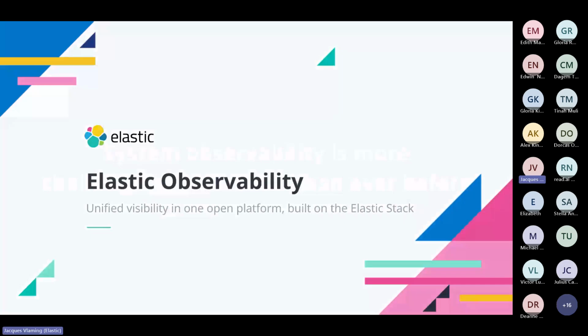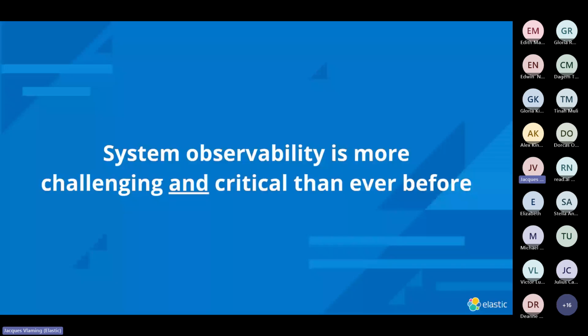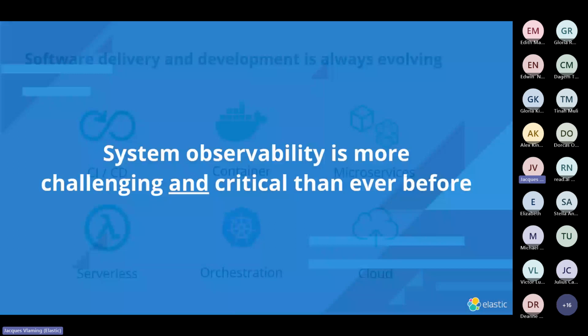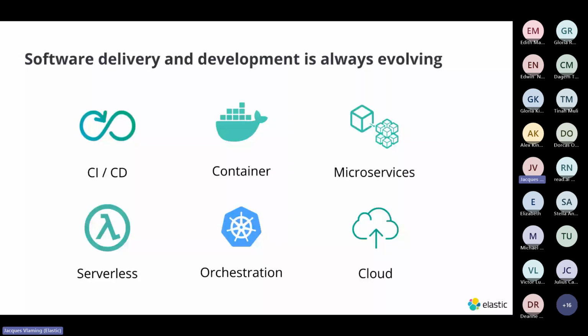And then just an opening line here. System observability is more challenging and critical than ever before. And why is that? It is purely because we've had to implement and adopt these new deployment technologies in order for us as organizations to remain agile and develop products and services for our customers very, very quickly. We need to scale. We need to deploy these different systems and consume different cloud offerings from different providers. All these different components bring additional complexity into the system, and it's typically quite challenging to get a view of what's going on there.